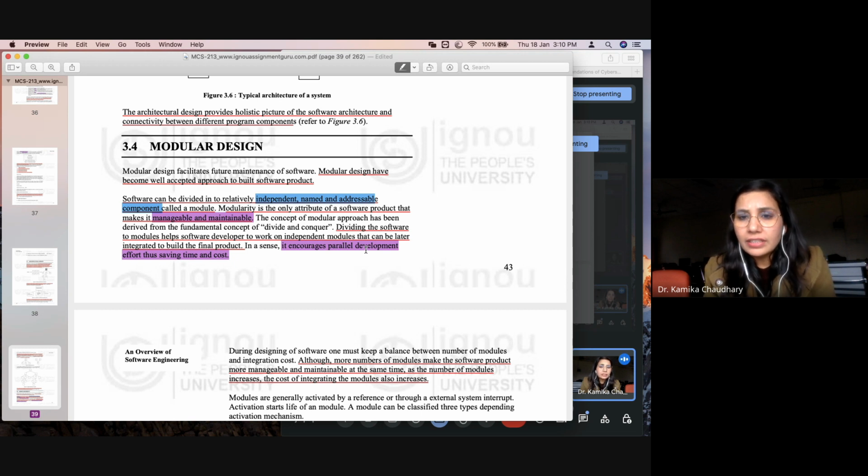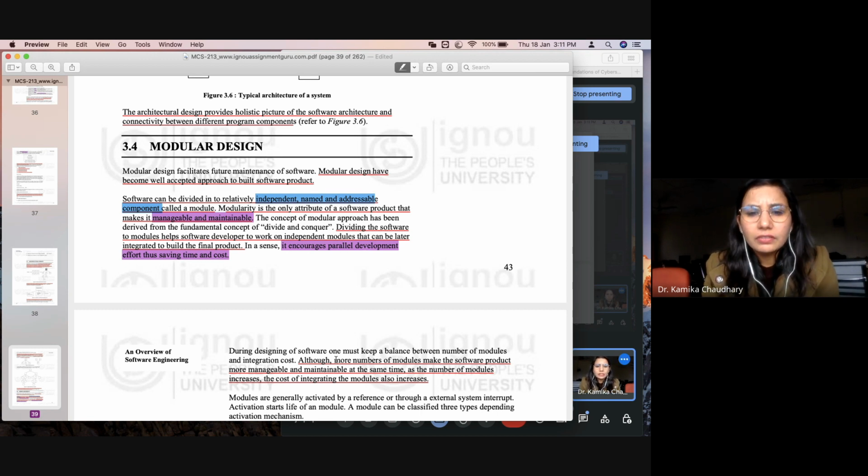That is why the design part of any software comes into play. Otherwise, you would just have the requirement analysis and jump onto the coding phase. The development teams and software companies have seen the advantages of the design phase. That is why it has been incorporated as one of the phases in the software development lifecycle, right?